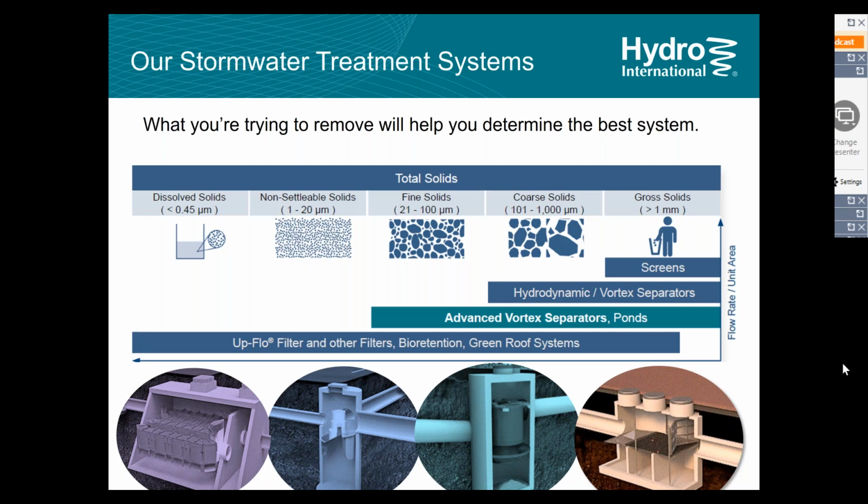So if we look at the range of gradations of sediment, and in terms of what you may need to target, there are different choices available to you. As I said earlier, to a certain degree, all the choices available in terms of treatment target quite a range of types of pollutants, but some are a little stronger than others depending on the specific need. So I'm going to start initially by talking about screening devices and then go from there to look a little more fully at separator devices, primarily Vortex based, and then finally into filtration. As you can see by the chart, each of those get progressively greater levels of sediment removal in terms of particle size.